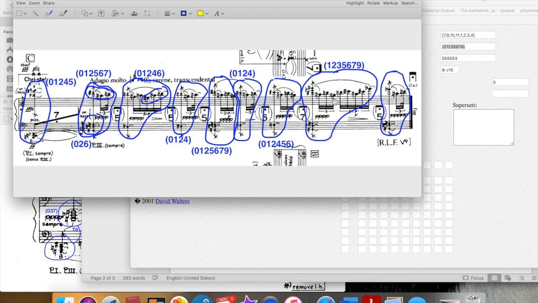It's got the 0, 1, 2. It's got the 5, 6. We've seen that before, 2 other times, 3 other times. It's got 7 and 9. It's a lot like this set, except there's one more note that E natural is happening in there too. Or excuse me, the E flat is not happening in this set, but the E flat is happening over here. So it's pretty similar to what we've seen before.